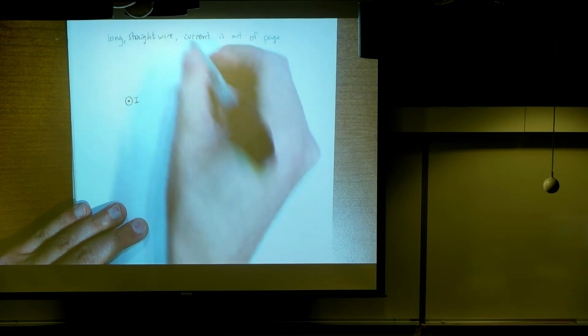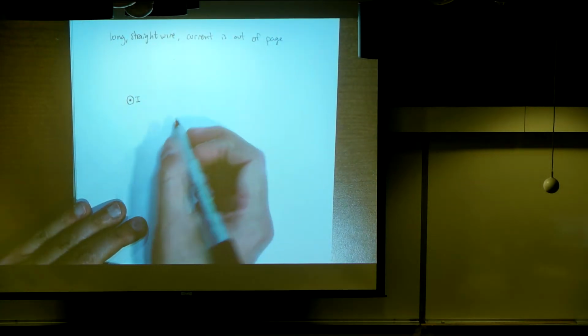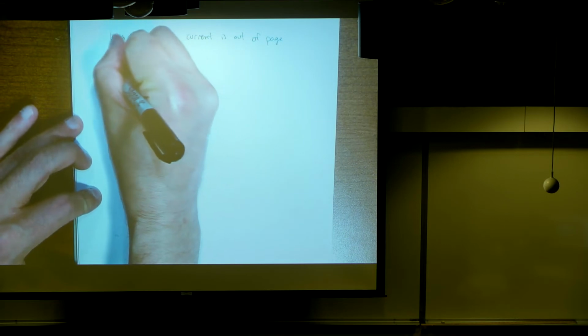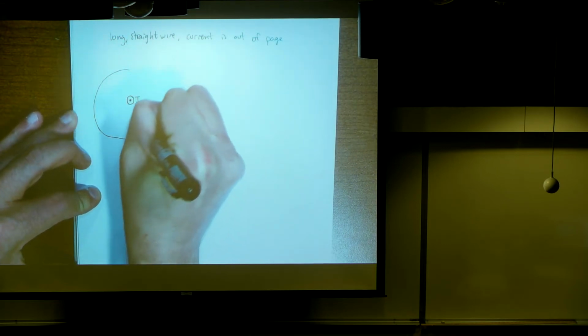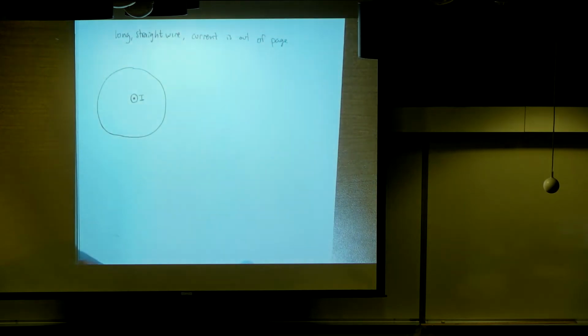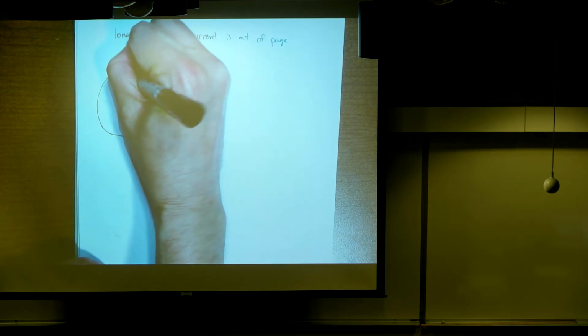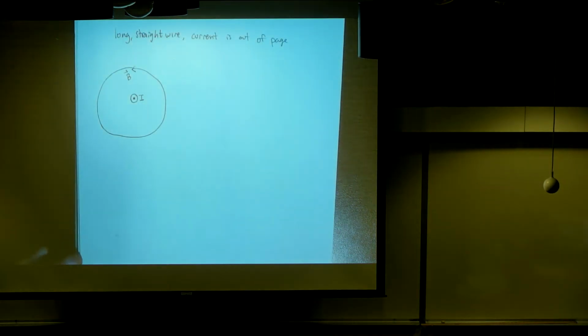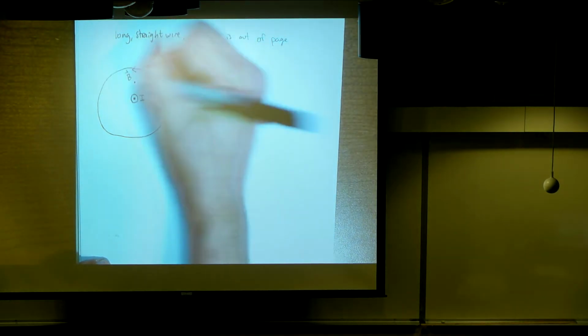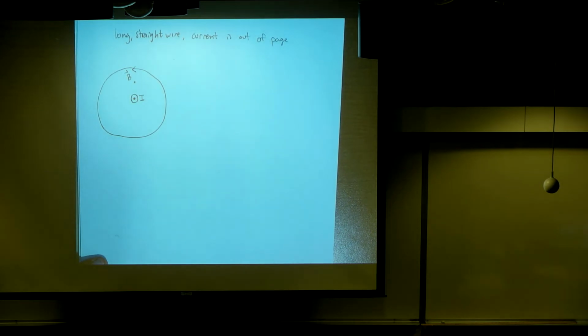I'm just going to draw one of those B field loops. You could draw a whole bunch of them, but I think it's enough just to show how one of them is going. That's as good as I can do, so work with that. As we know, the B field in this case is going counterclockwise, okay? So, check this out. I am going to draw a closed path which we will integrate the B field over, okay? I'm going to start that path right here, and then eventually I'm going to come right back around to that point, okay?